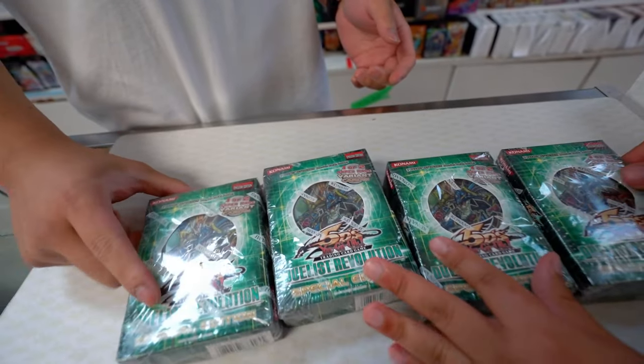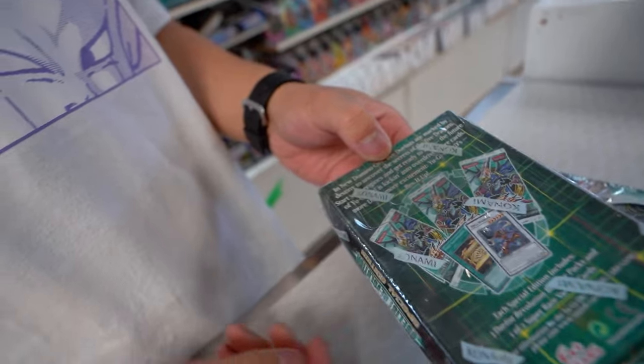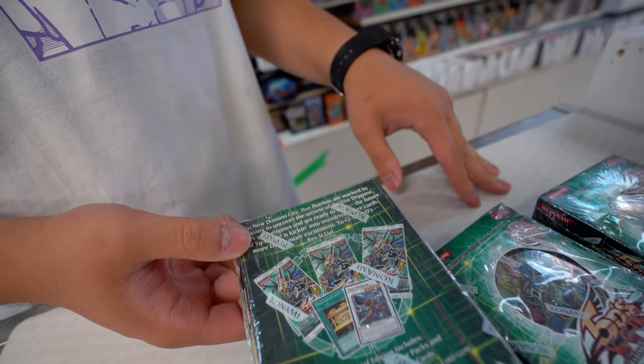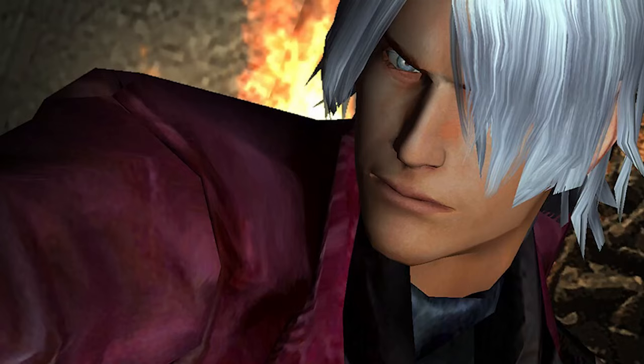What is in these things? These are special editions. You get a promo, like today's special editions or the newer ones. You get one of the two promos and you get three packs of the set, and this is the Duelist Revolution set. I'm pretty sure that's Ash Blossom. No, I think that's Dante. Who knows, man.